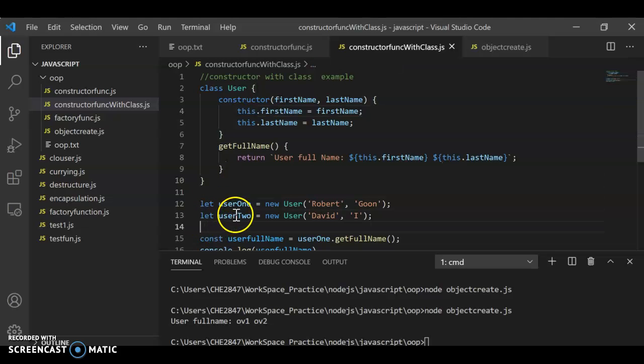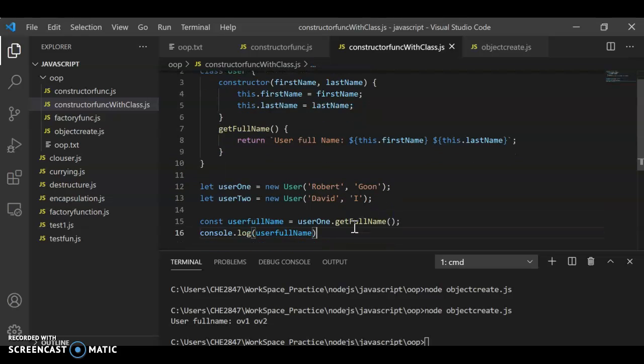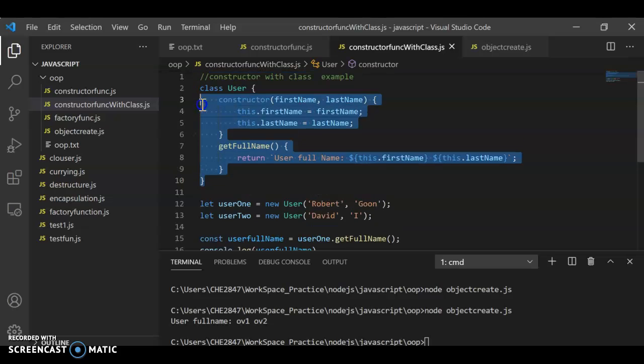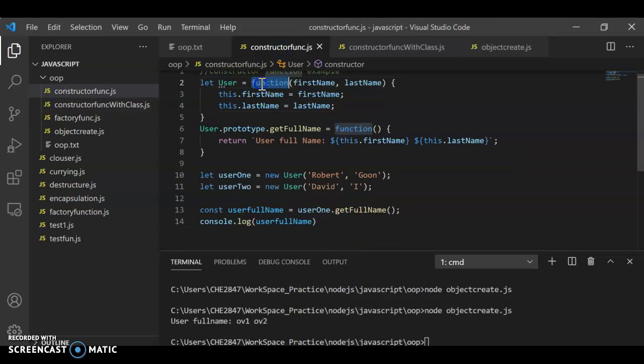So this is very simple again. Here we created two instances, 1 and 2, and everything is the same as before and should work the same. The only difference is the syntactical sugar over the existing constructor function declaration.